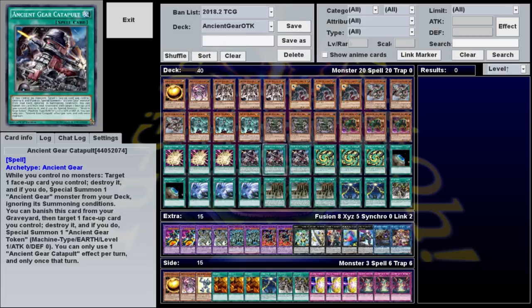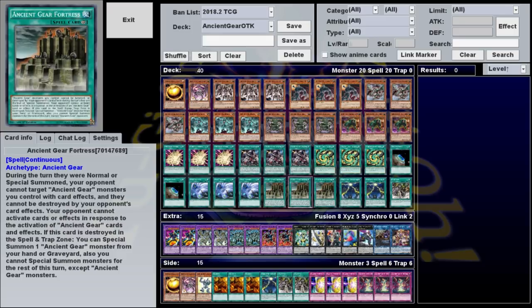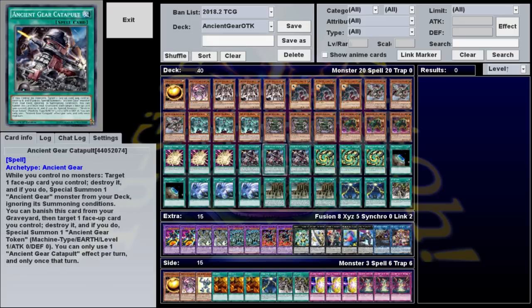In addition, once this is in the graveyard, you can banish it from the graveyard to destroy one face-up card you control and special summon a 0/0 Ancient Gear token to your side of the field, again allowing you to activate the effects of your spell/traps while putting potential fusion material on the field.